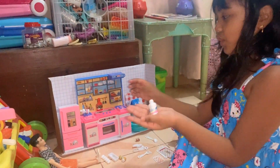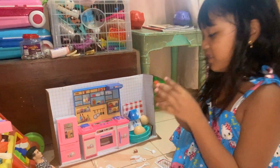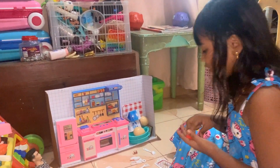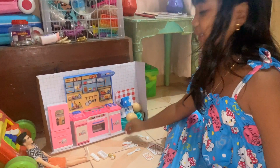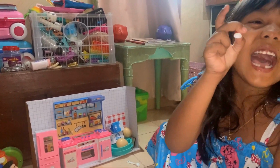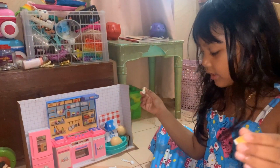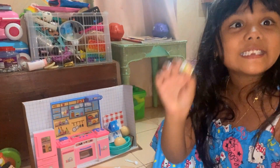We got detergent, and I don't know what this says. It just said farm fresh. I think it's a sauce. Yeah, it's a sauce. Tomatoes over the pizza. And we got honey, yummy honey. And I got oats cheese.